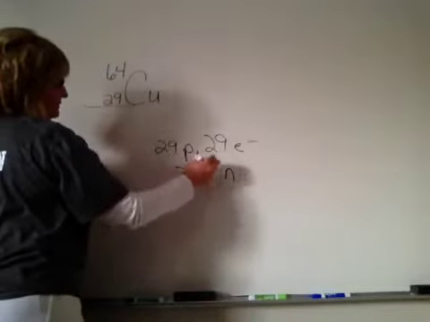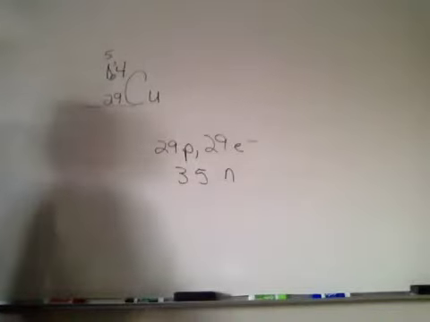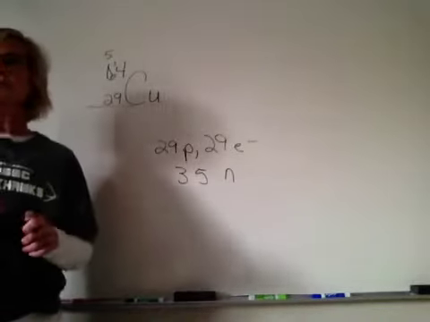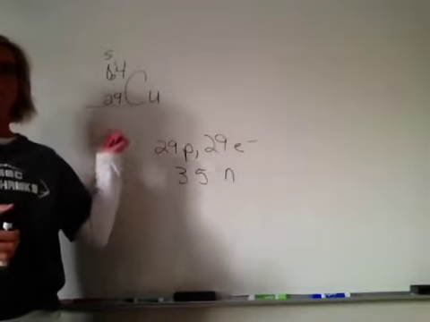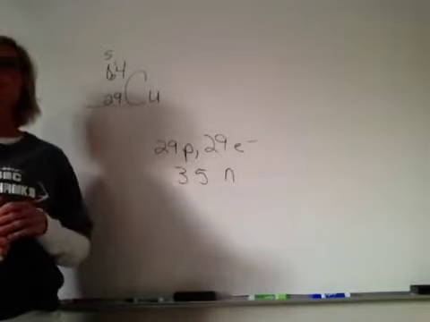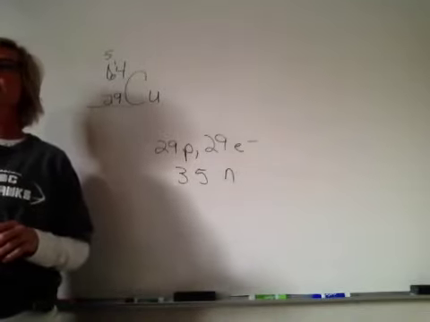35. You have 35 neutrons. Calculator. I did not say. So all of my students, both sites, test. You can use a calculator. I don't want you to make a small error just because you subtracted something wrong.